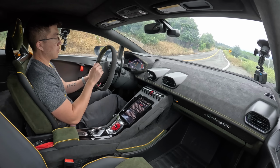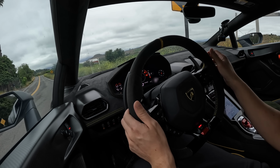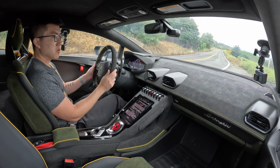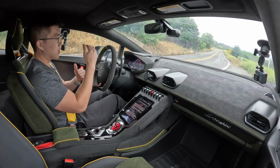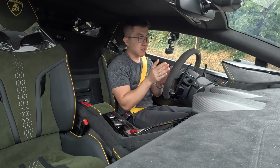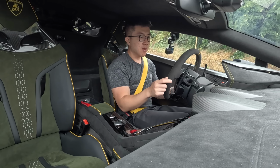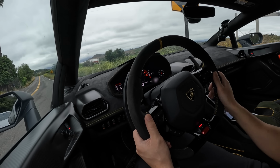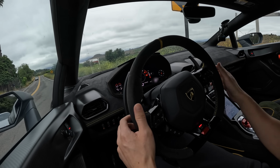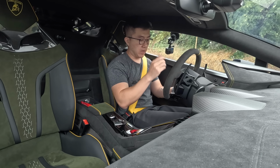It does have some, actually I think the steering is pretty good. It does have some level of feedback, but it's a little bit light. It doesn't give you a whole lot of information about the road surface, which is also to be expected because these tires have such tall sidewalls. But this is not necessarily a pure driver's supercar, if that makes sense. This is a much more compromised car, but maybe that's exactly what some customers are looking for. Not everyone wants to take their supercar to Sonoma Raceway and shave tenths. This is something you can enjoy every single day.